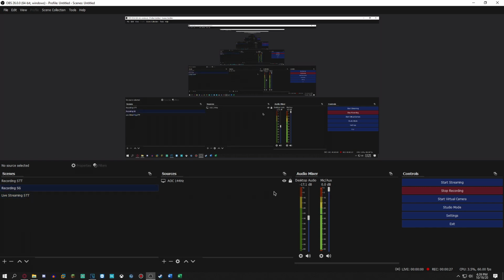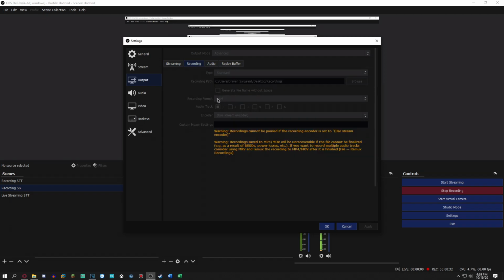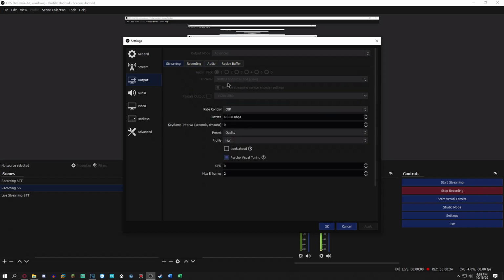But yeah, so I use OBS, and what I do for my output is I do MP4, and I use the same as Stream Recorder, and then I use NVIDIA NVENC H.264 new, so it actually uses my GPU, and my bitrate is at 40,000. And the only reason I do that is because I use Streamlabs to record or do streaming, so it doesn't really matter. And I'll stream on here with my tech channel, so that doesn't matter either.